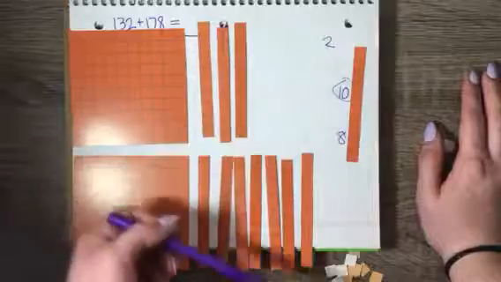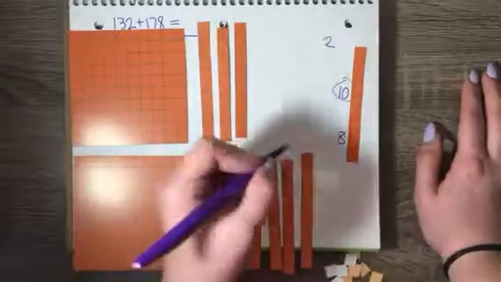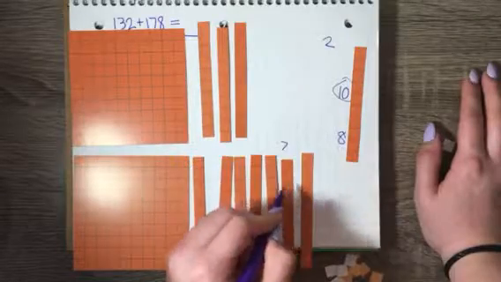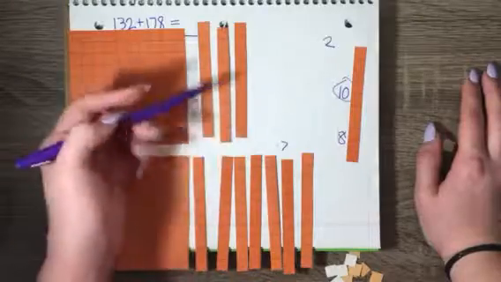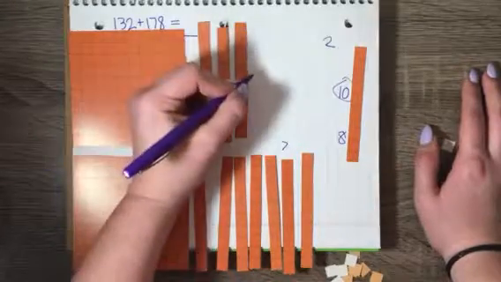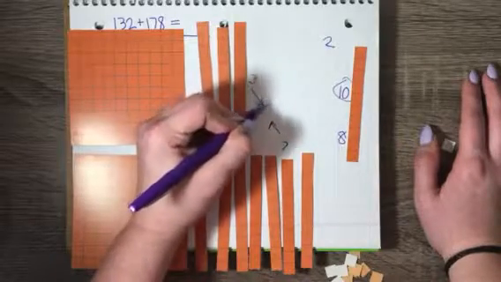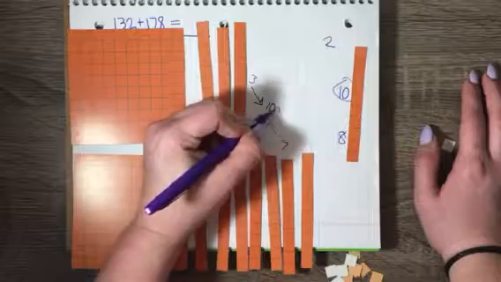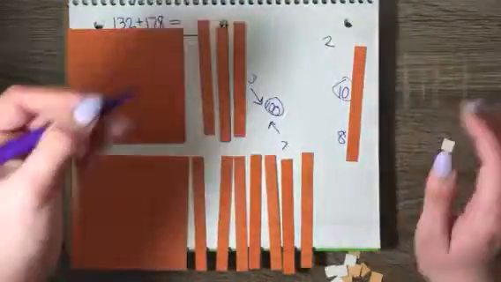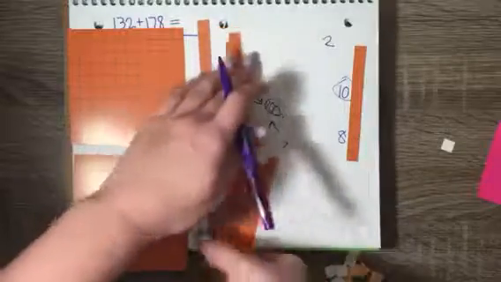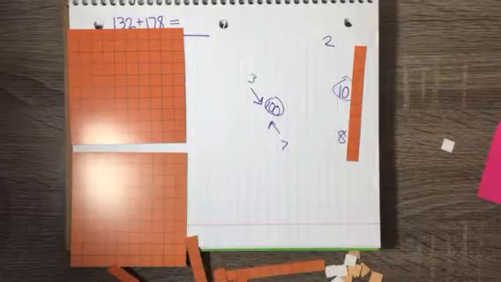We've got to count our longs out, the 7 and the 3. So 7 here, 1, 2, 3, 4, 5, 6, 7. And you have 3 up top in our first add-in, 1, 2, 3. So we know that if you add these together, you get 100, which is equal to a flat. So you trade all of these in for a flat. There's your flat.